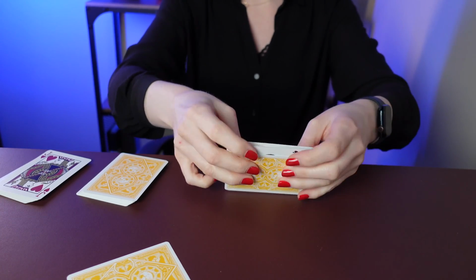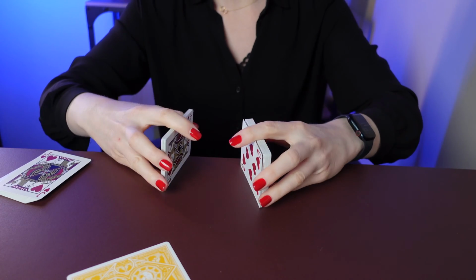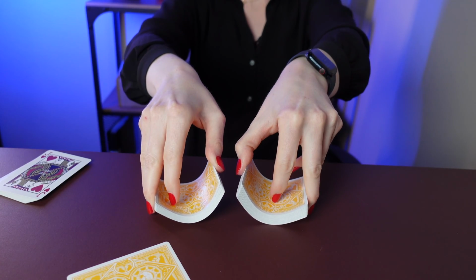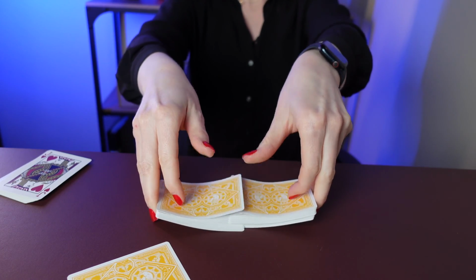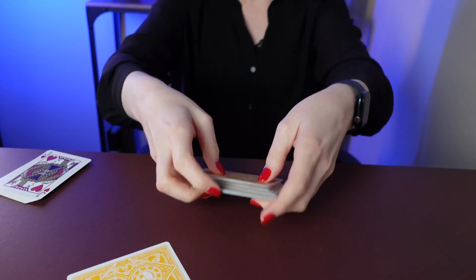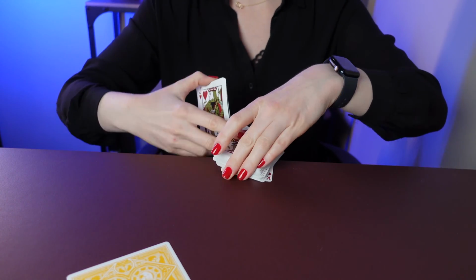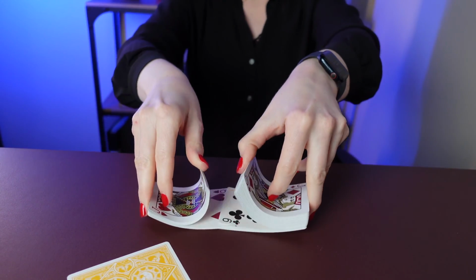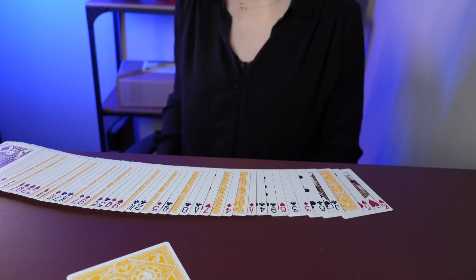And then you turn this over, boop, boop. So now the spades will still be facing up because you don't want to mix that with the cards that are now going down like this. So you see the spades, shuffle those in. One more time, turn it over and shuffle these in together like so. And now you can even showcase that the cards are mixed.